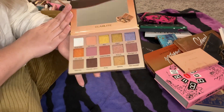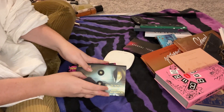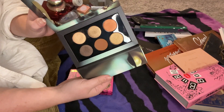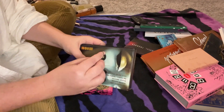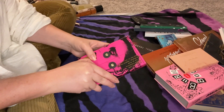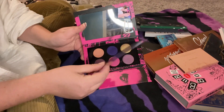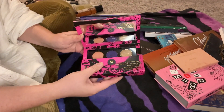I have another Glam Light palette — the Chocolate Martini palette — which is stunning and I'll definitely be keeping. I have two Pat McGrath palettes. The Mothership Sublime palette — just the packaging alone is gorgeous, there's only one matte and five shimmers — stunning. I will definitely be keeping this probably until the day I die. And this is the Mothership Subversive palette — absolutely stunning purples and a pop of pink. I really like purple eyeshadow, so definitely keeping both.